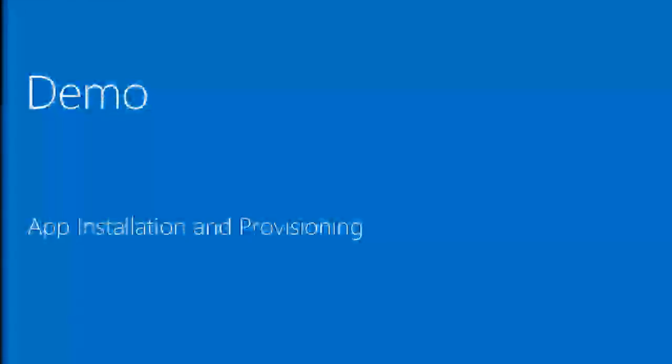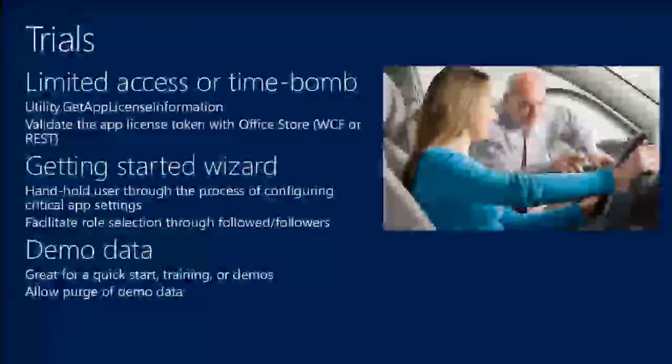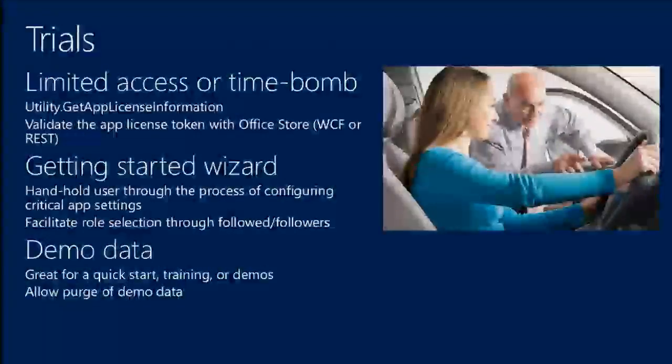So after we go past installing, the next thing that we wanted to address was the concept of trials. So again, if I'm targeting something for the store, the marketplace is going to support things like a trial. We actually have APIs inside of CSOM to be able to go get all of the licensing information for this tenant. And it'll bring back things like you're in a trial, you're a free user, you're a paid user.